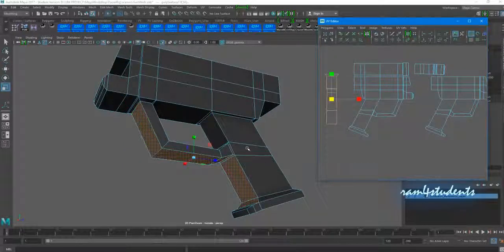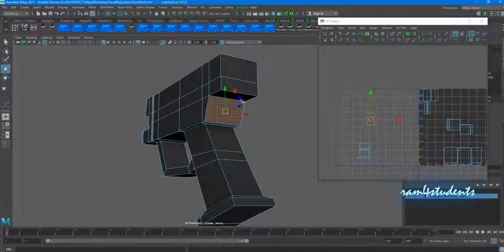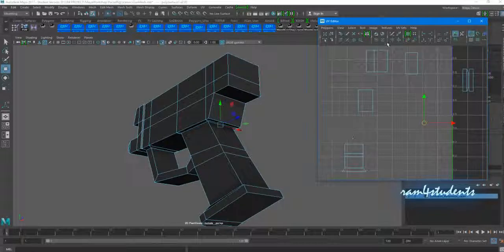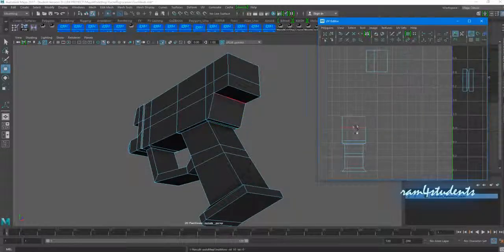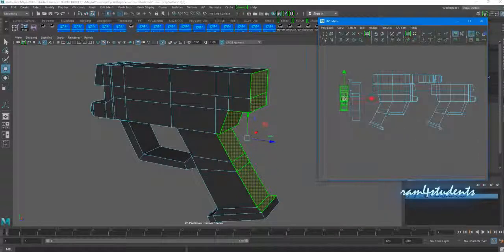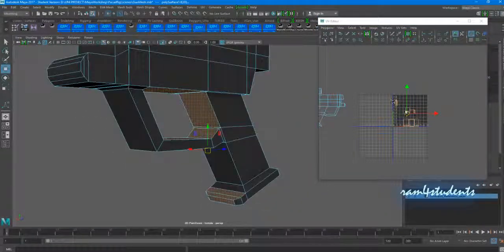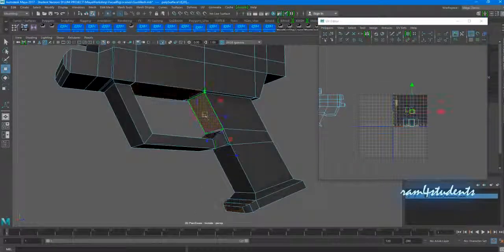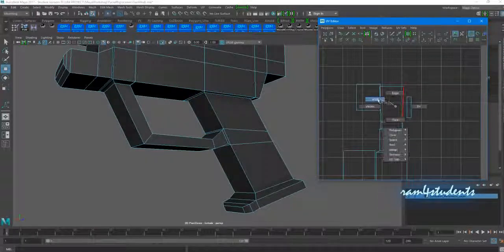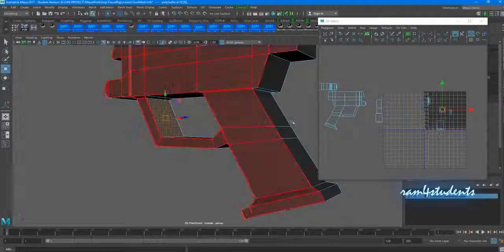Placing it here. Now we'll come back here, shell, shell, shell. Once again, select this edge, move and sew, G. This is the other shell. We got something like this. See, if you select these faces or shells, you can cleanly see the other things. So you can just select this shell, move and sew. This is done. Oh, there's one more, you see.